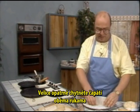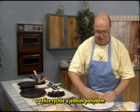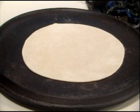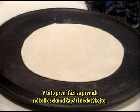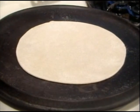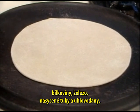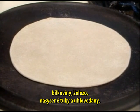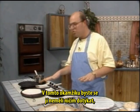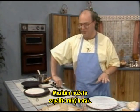You very carefully pick up the chapati with two hands and take it over very quickly and just drop it in one go on top of the hot plate. Now at this stage, don't touch your chapati for the first few seconds until you see some bubbles appear. There's no bubbles appearing yet. Chapatis are rich in fibre, vitamins B and E, protein, iron, unsaturated fats and carbohydrates, and they're also delicious. Now at this point in time you shouldn't touch it at all with anything until you start to see little bubbles appearing. In the meantime you can have your naked flame ready.